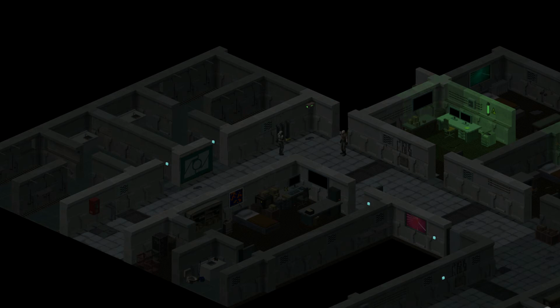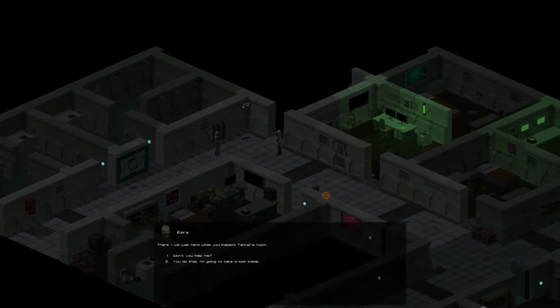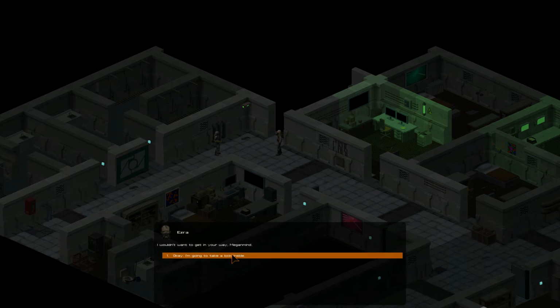Oh, thanks. There. I will wait here while you inspect Tanner's room. Won't you come help me? I wouldn't want to get in your way. Alright, I'm going to take a look. And be cautious. Just in case. Do you know something I don't? If I did, I would have told you by now.